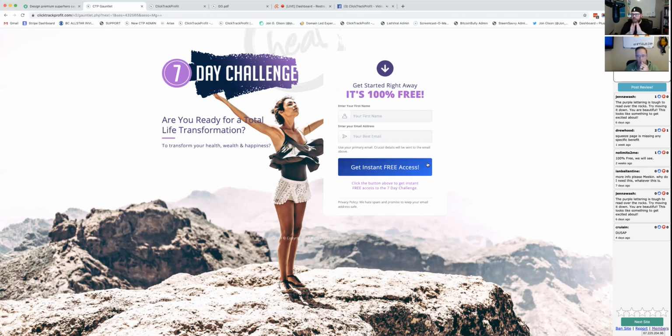Now, I know there are some systems that actually do that. They will give you the CSV files, and you have your list of contacts. So as long as that is happening, I don't care if you're promoting it like this. You go nuts, because you want to know what? It looks good. It's clean. It's got a really good graphic. It's got the lady doing, I don't know what she's doing there, but she's doing something. 7-day challenge. Cool. 100% free. Cool. Everything is fine, as long as you're getting the email address.